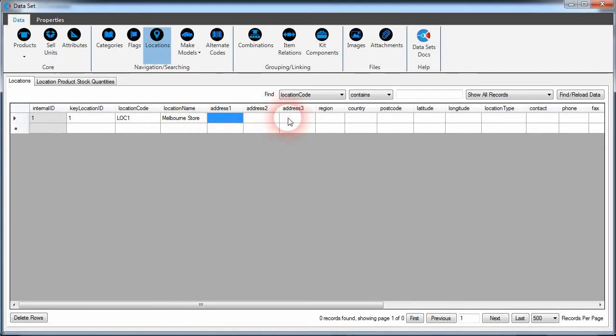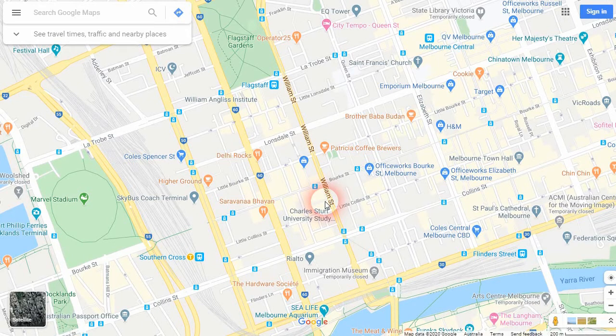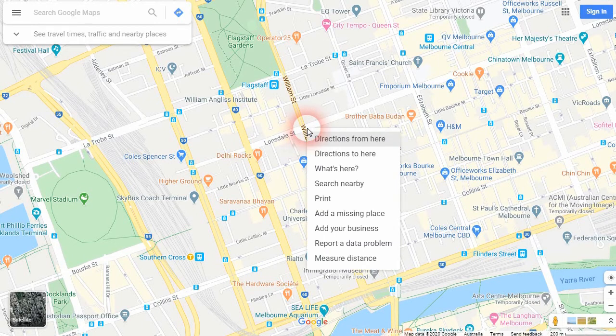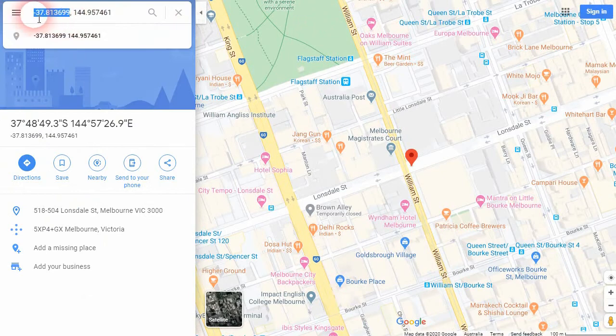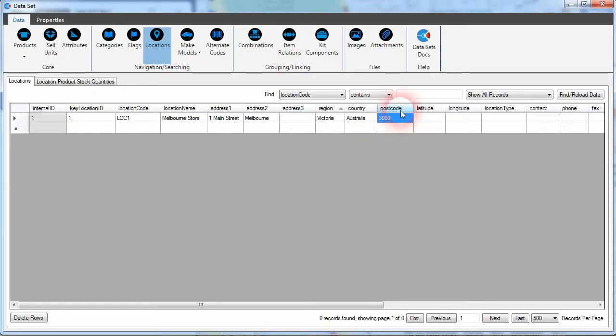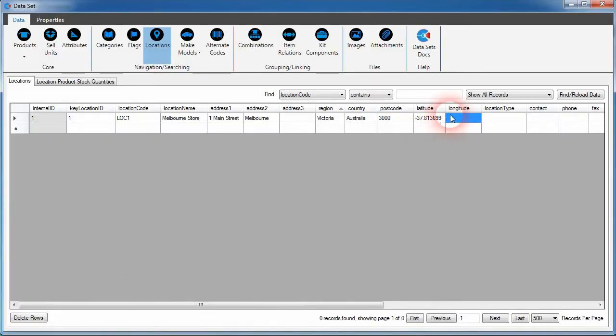And then in the address fields, we need to put in the details of the address, just as I've done here. And then we've got these latitude and longitude. So based on the type of location that this is, if it's a physical location, that's a location that exists somewhere in the world, then it will have geographic coordinates about where it exists. So in Google Maps, we can find the latitude and longitude of a given location just by going to the map, right-clicking on the map and clicking on the "What's here", and then that will give you the coordinates of that location. And then if you click on them, you can copy the latitude and longitude data from Google Maps itself. So we'd put in the latitude here and the longitude there.